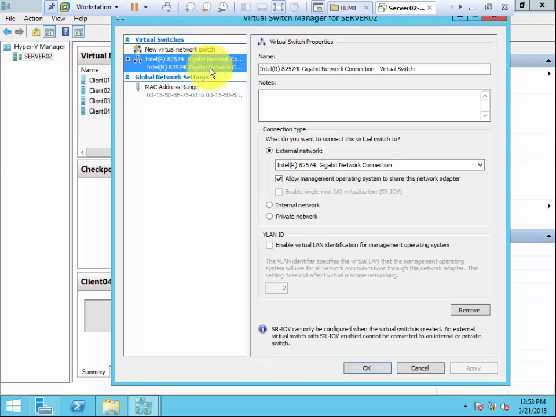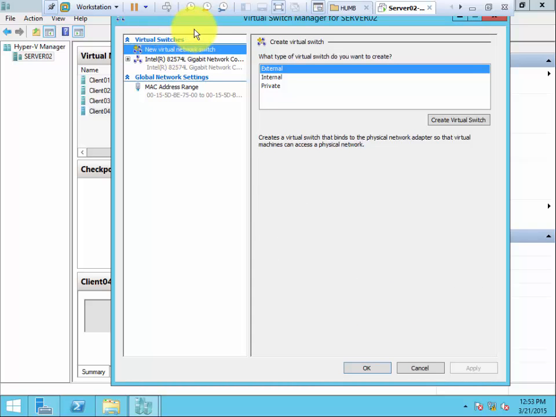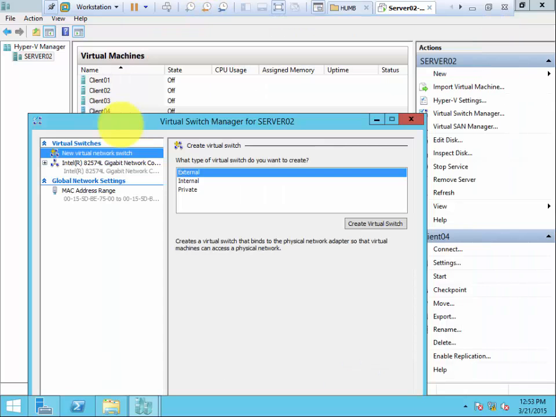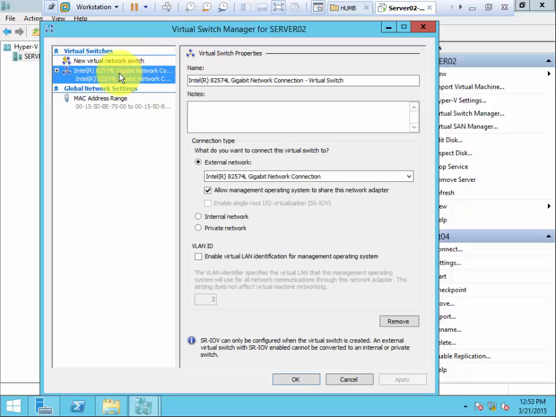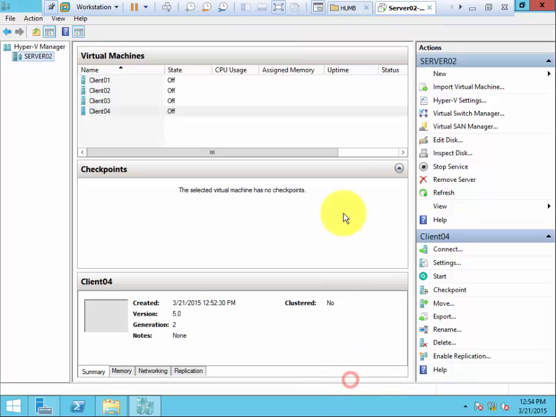So there are switches here, and I am on the new virtual switch. I haven't started any machine till now, and I am on the Virtual Switch Manager. If I want to delete this switch, I'll click that switch and right click. I cannot do that, so where do I go? I'll select this switch and go to remove. So, cancel out. I'm going to Virtual Switch Manager again.